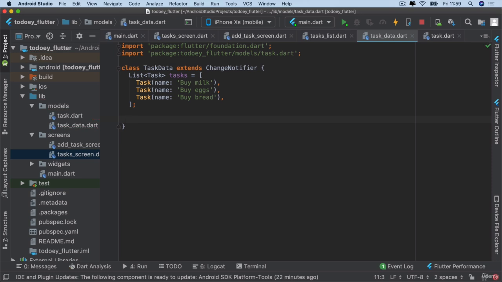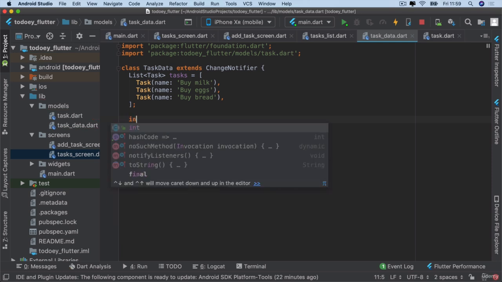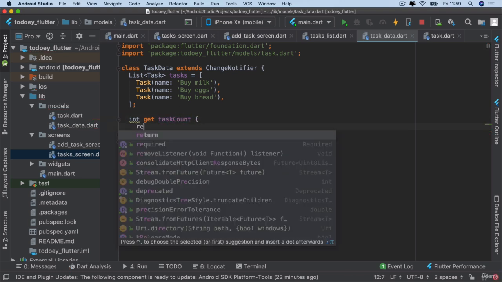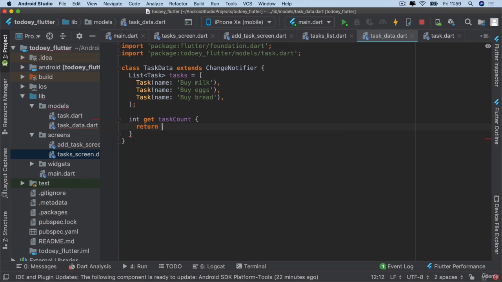So if we go into our task data, we can actually create a new integer which has a getter. So we use the get keyword to define this being a getter, and the getter is going to be something that returns a value. So this means that whenever somebody taps into the name of this property, this task count, then we're going to return a value that we calculate.